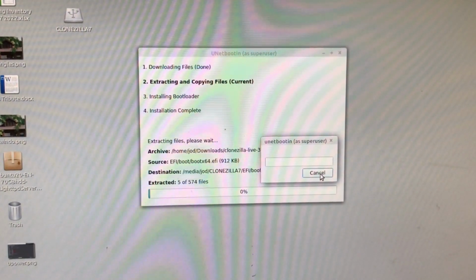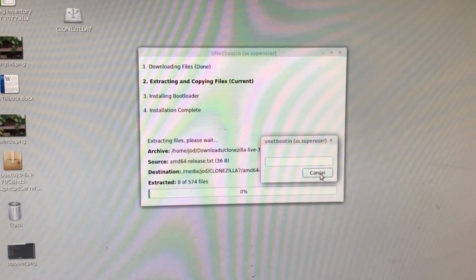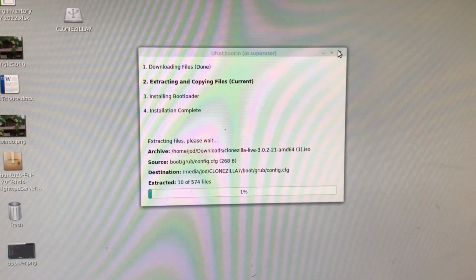And I'm going to stop this because I already have this done on another drive. Okay, then the second portion is you take the drive out that has Clonezilla successfully installed on it and put another drive in. And this time you're going to open Unetbootin.